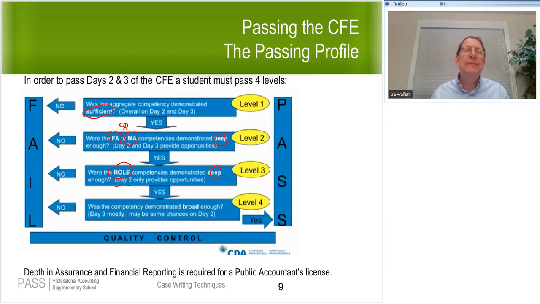Jonathan, yes, you're right. You need a broad accounting knowledge, okay? Someone is saying they failed in strategy and governance, but they passed all the others. My question to you would be, are you telling me you passed level 1, 2, and 3 and failed only at level 4? Or are you telling me that when you got your results, in addition to failing one of the other levels, you also failed strategy and governance in level 4? Very few people fail at level 4 and pass the other 3 levels. It's not uncommon to fail at level 1, 2, or 3, and also not do well at level 4 for one of the areas.